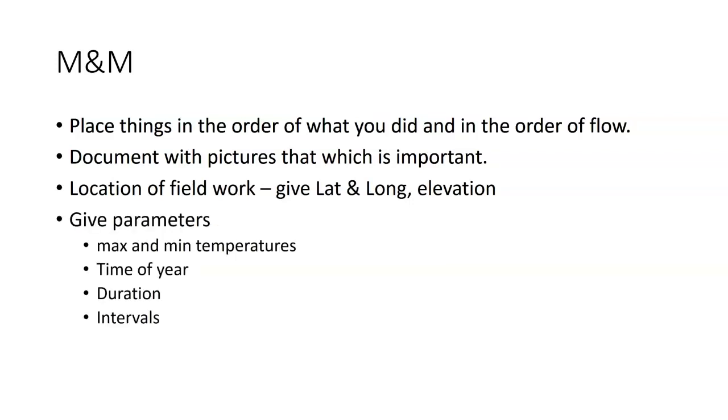Give parameters. If you're doing an experiment, maximum and minimum temperatures. If it's done inside at room temperature, that's one thing. If you got a low growth room, that's fine. You give the time of the year if it's relevant. If you're doing it indoors, that's not relevant. But if you're doing it outside with natural lighting, we get different natural lighting in December than we do in July. Give the duration of the experiment.